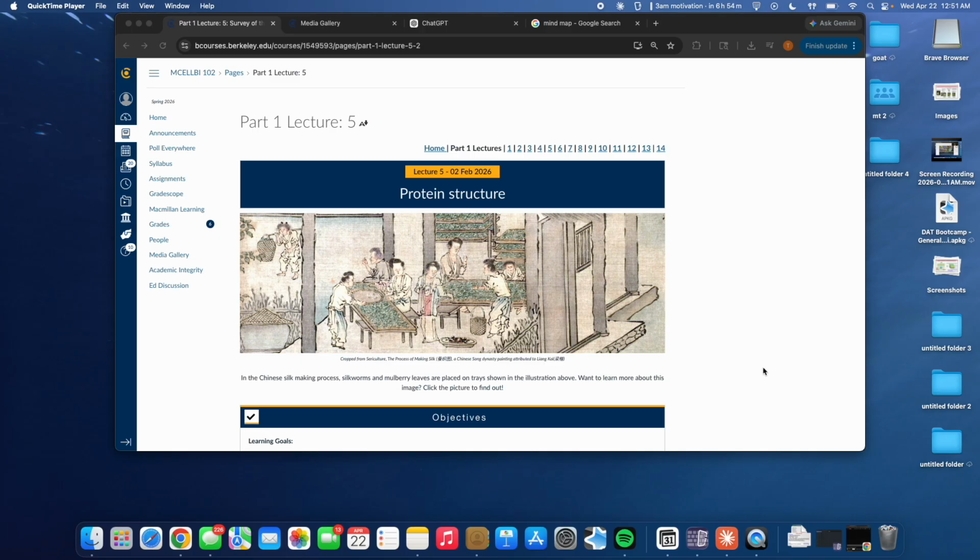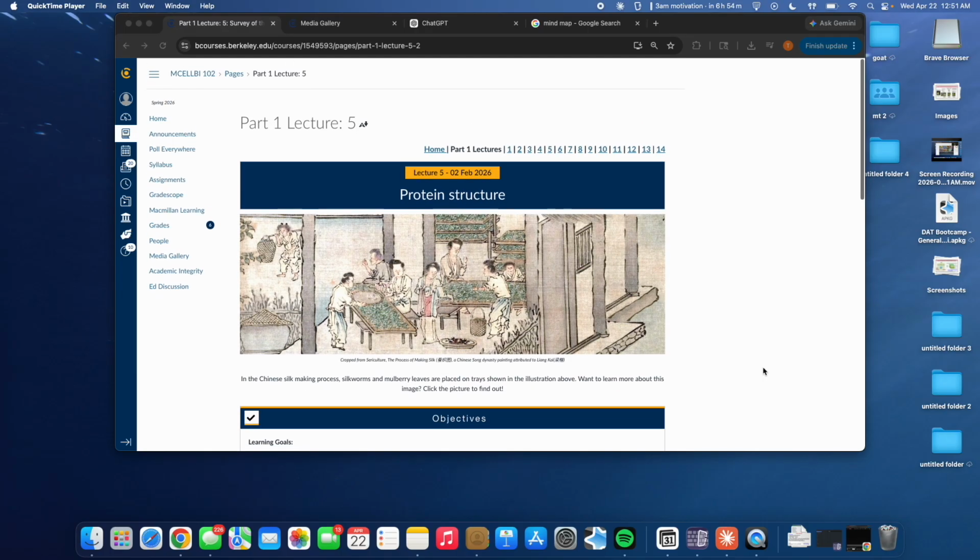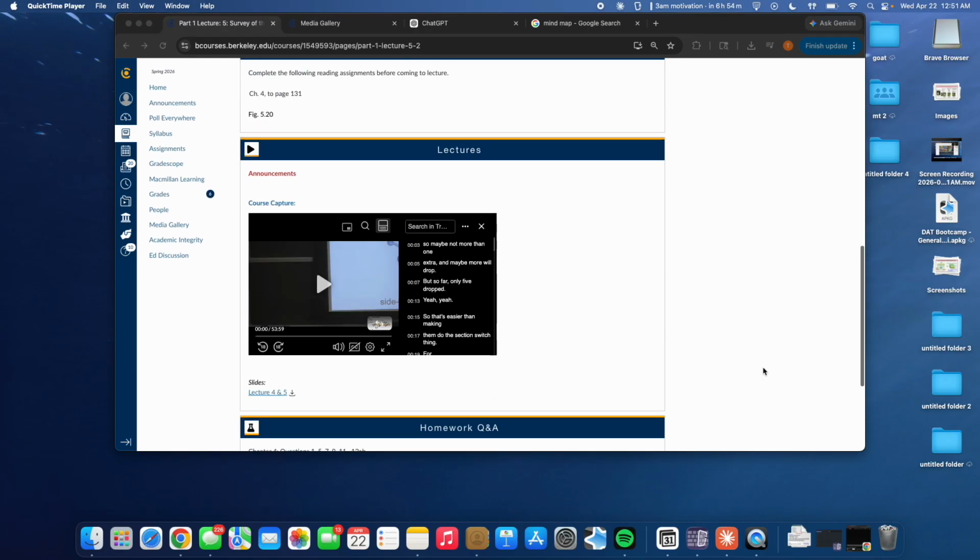Alright, so I'm gonna be teaching you how to automate your flashcards so that you can get to learning right away. What you're gonna be needing is the recording or transcript of whatever lecture. For example, I'm gonna be doing lecture 5 in this case. I already have it downloaded here with its lecture slides.